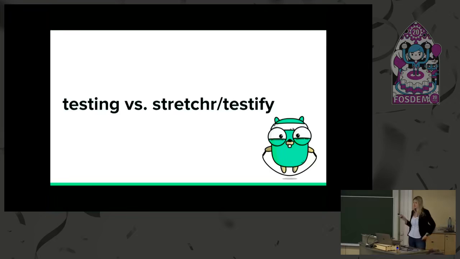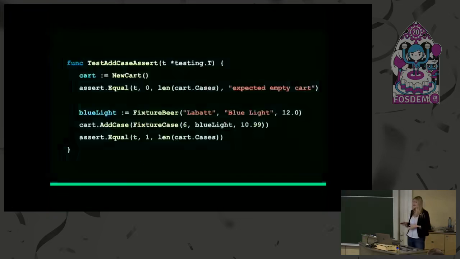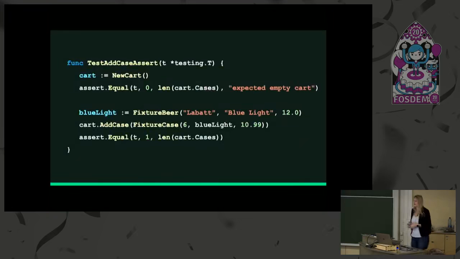The assert and require functions also return Booleans indicating if the assertion was successful or not. So if you want to build off of each assertion and only make assertions based on what you just previously asserted, you could do that. We're not going to do an example of that here. We're just going to ignore and swallow the returned Booleans, but for future reference, if you have special code paths, I would recommend that.